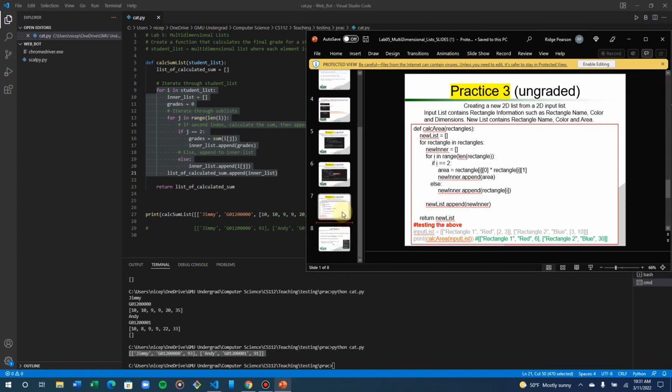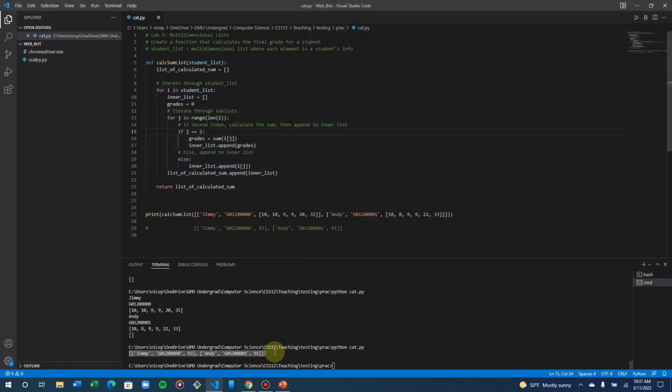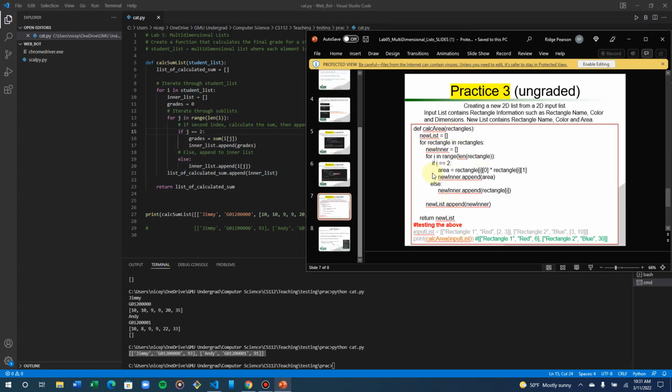And if you go down to, I believe it was graded practice 3, wow, this is literally the same exact code, except one line of code has been changed. Literally just this area has been changed to what we actually need to calculate. But we kind of gave you the answer here. This was like the exact same structure down to the T of what you needed to do, the structure you needed to have. They even had to check the second index in this function here.